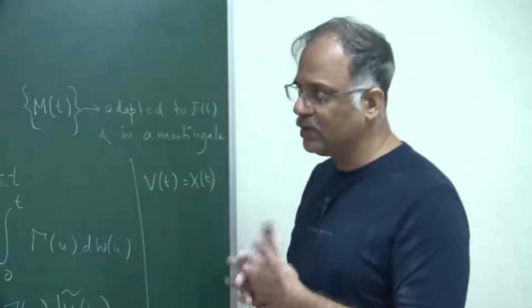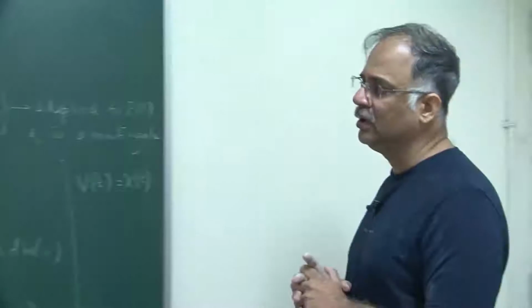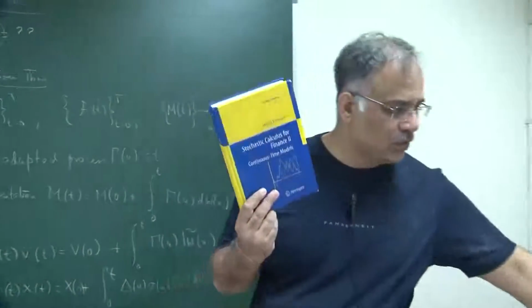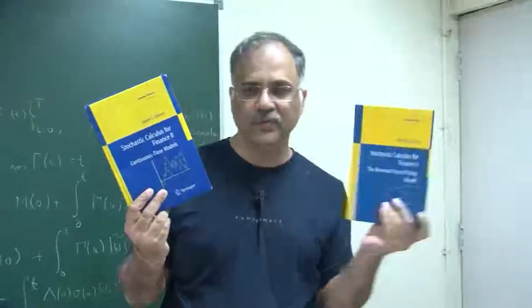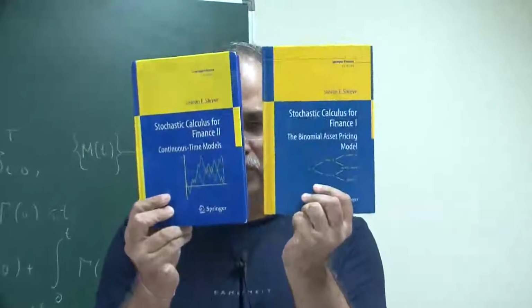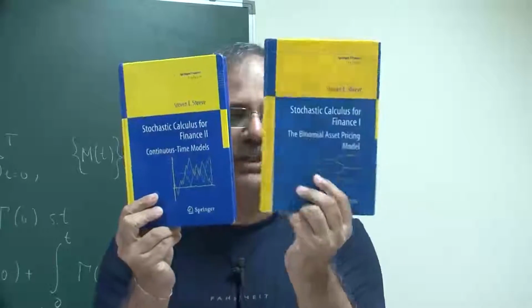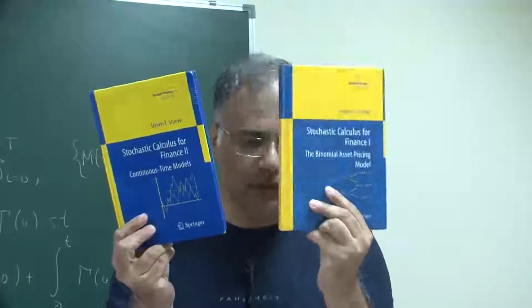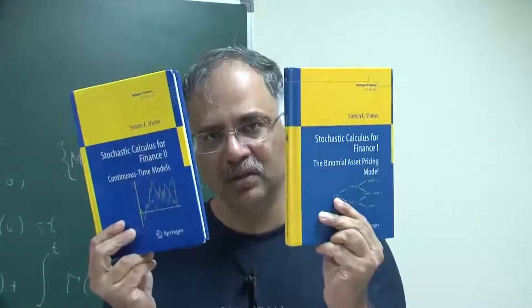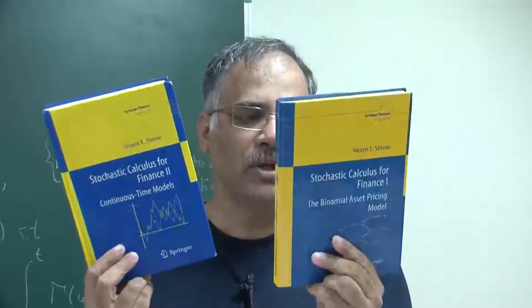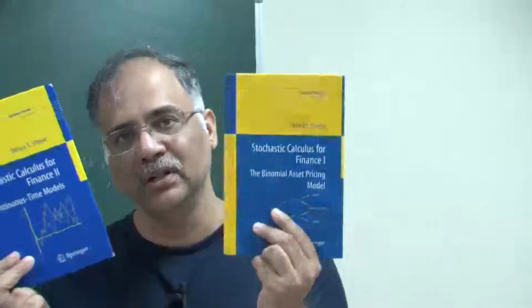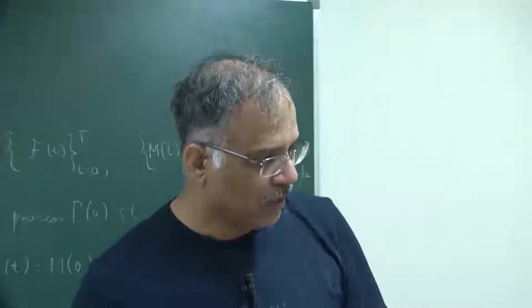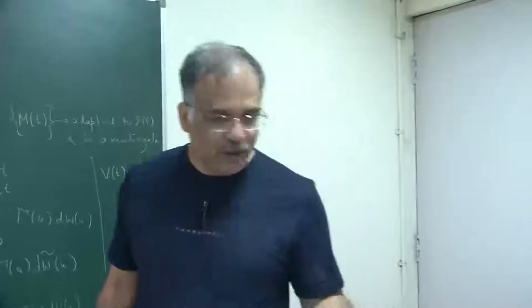So, you need to also consult books, you need to consult the net, but be careful when you take things from the net. I have also shown books, for example, this book which I want to show again and again. I have shown in part 1 these two books, Stochastic Calculus for Finance by Shreve, volume 1 and volume 2. The fat one is volume 2, which is for continuous time, and volume 1 is for discrete time. They should be a must for anybody working in finance, anybody who likes finance. Anybody in mathematical finance should have these two books. So, with this I hope that you have enjoyed the course.